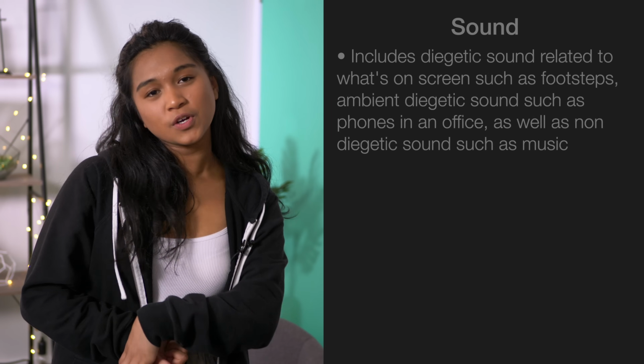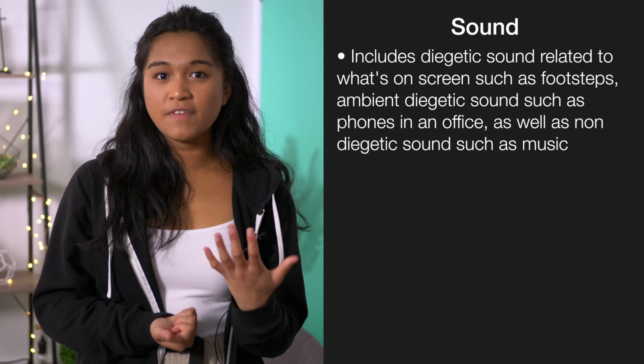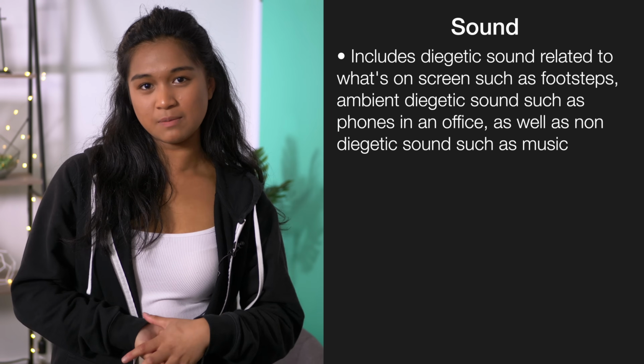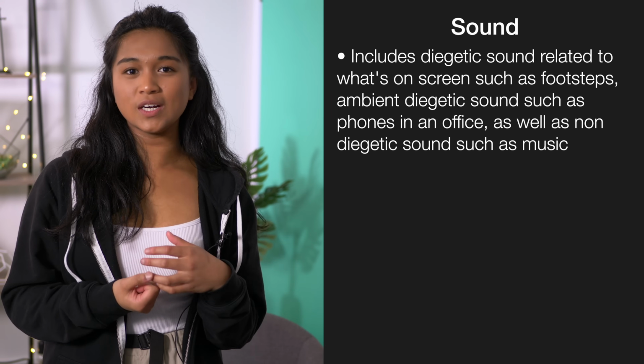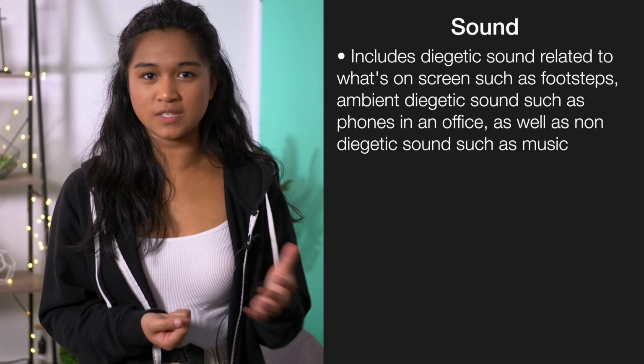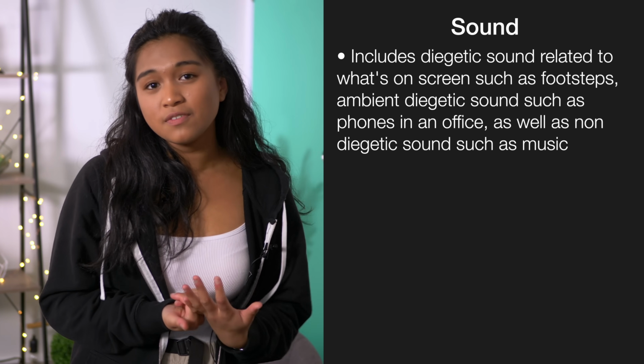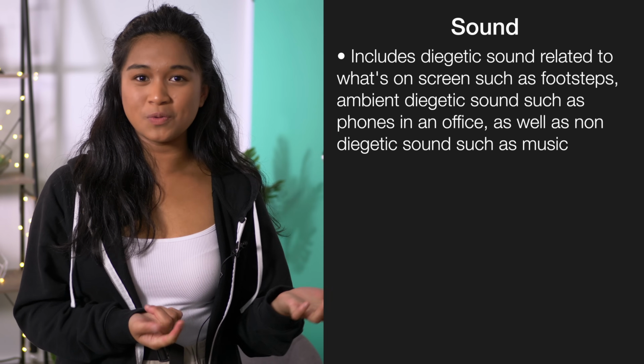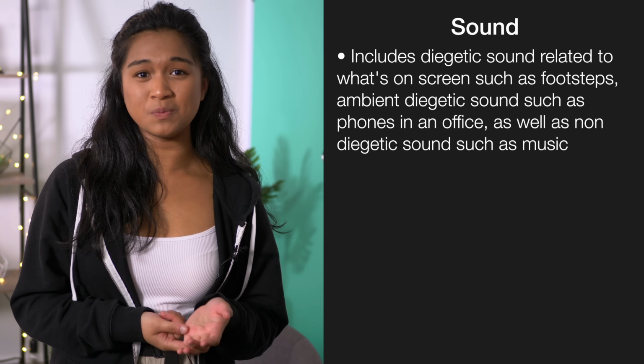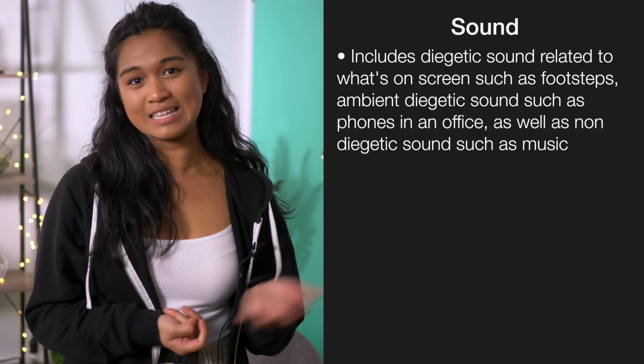Sound is a huge one. This could include things like ambience. For example, a favorite for creepy scenes is footsteps in a big empty space, or phones ringing in a stressful office environment that a character doesn't want to be in. It can also include things like sound effects or music. We all know that horror movies would be about 82% less scary without the music that is in them.